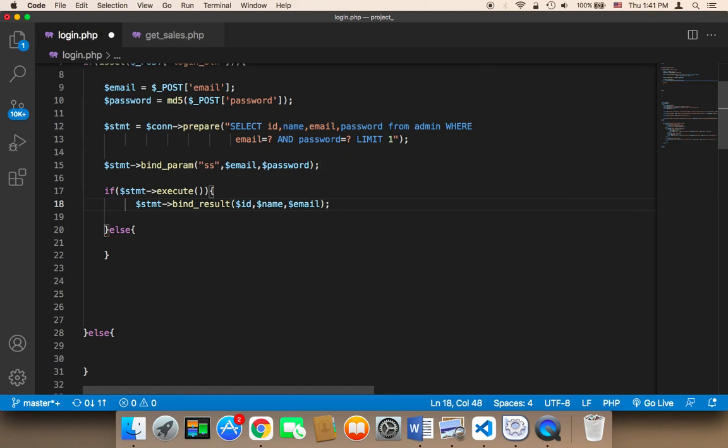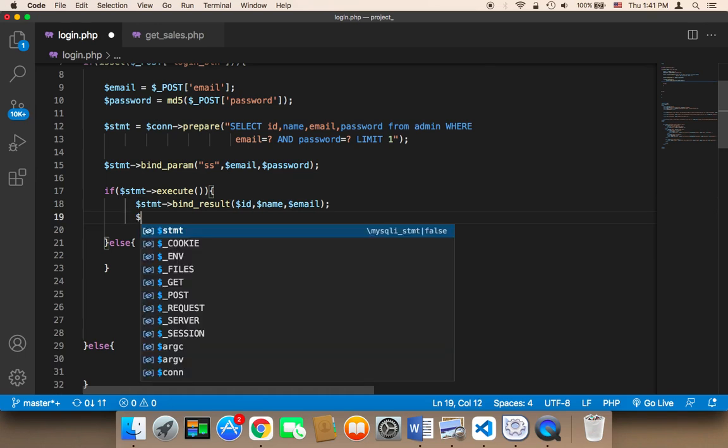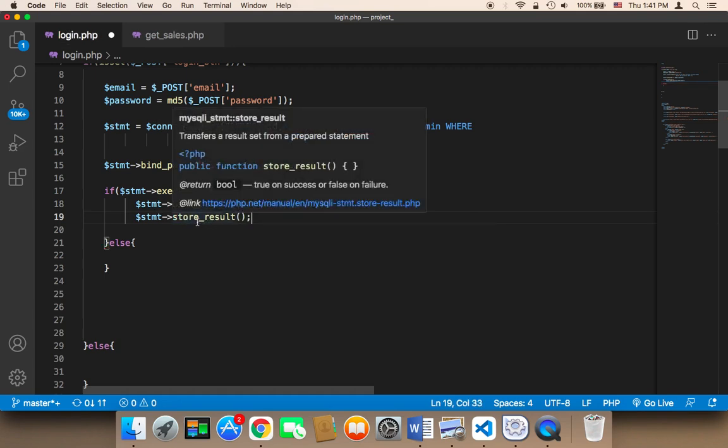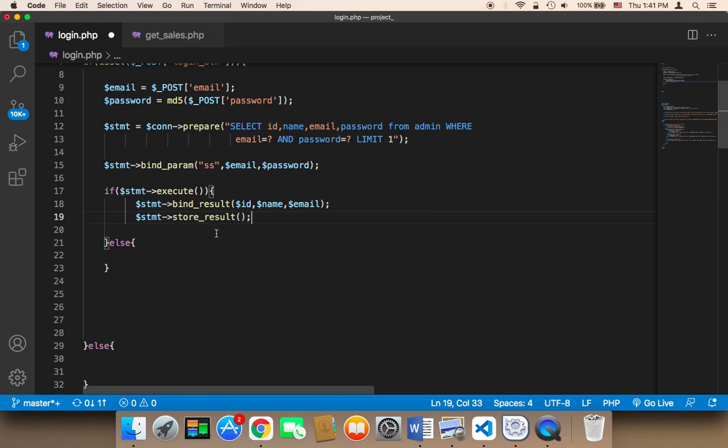And we need to store the result, because the result will allow me to later check whether that user is still logged in or not, which is very, very important.